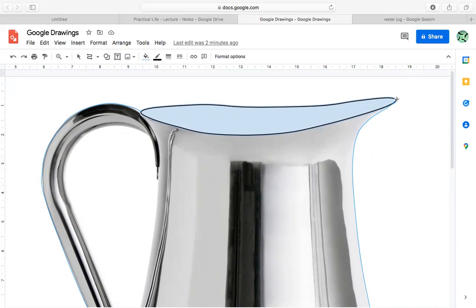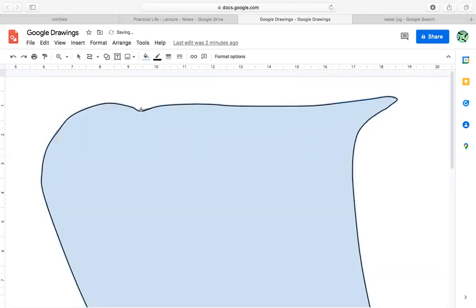Now I'm going to go along. The one that I drew first is going to be the inside of the jug, right? So this will be the outer side of the jug.